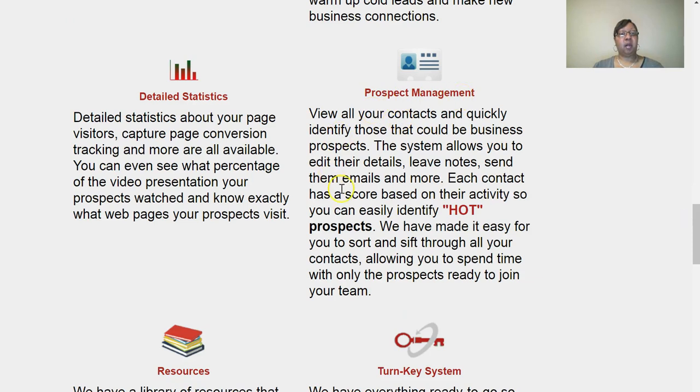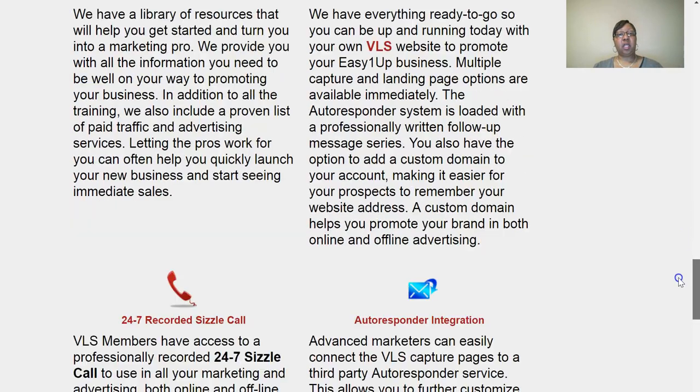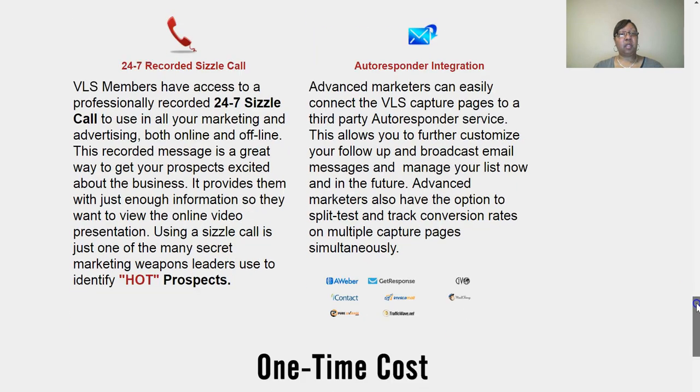All your contacts are in here. It has resources to teach you how to market online. It's a turnkey system. It has a 24/7 sizzle number that your prospects can listen to. You can also integrate this with Aweber or any other third-party autoresponder if you like, or you can just let this system collect your leads for you.